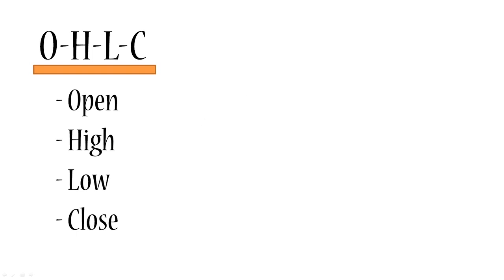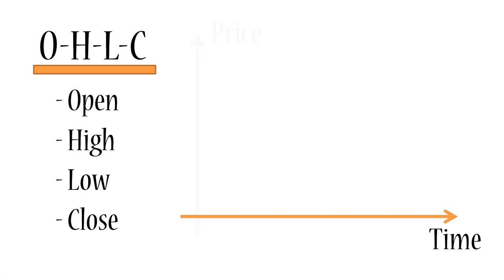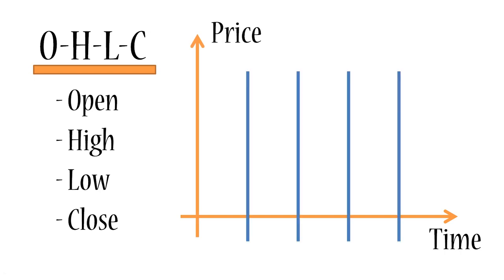To get to know this abbreviation a bit better, we're going to start by drawing two axes. The horizontal axis will be time and the vertical axis will be price. Now each one of these four blue lines represents the start of a new day on our timeline. So right now on our chart we have 3 days: day 1, day 2, and day 3. Now let's for a second forget about day 1 and day 3 and just focus on day 2.